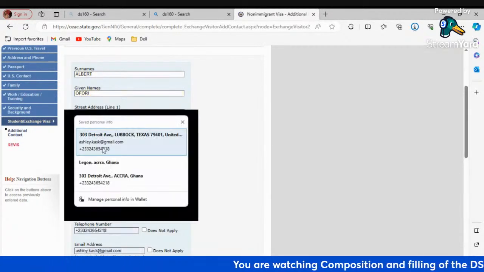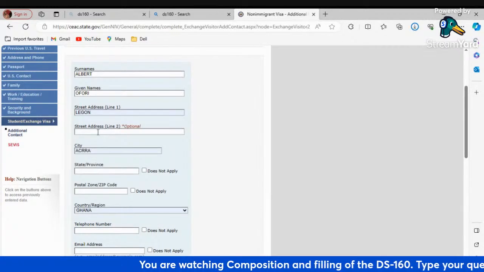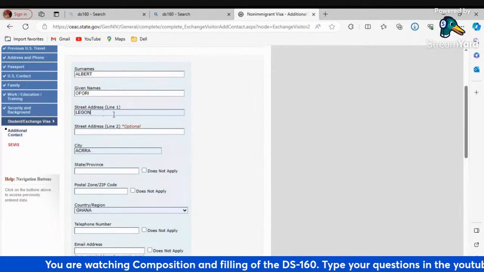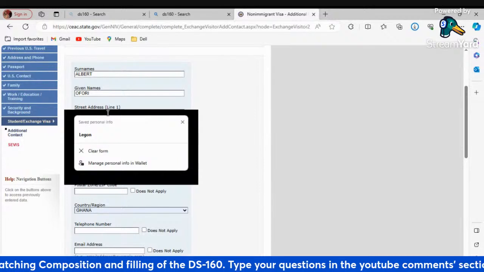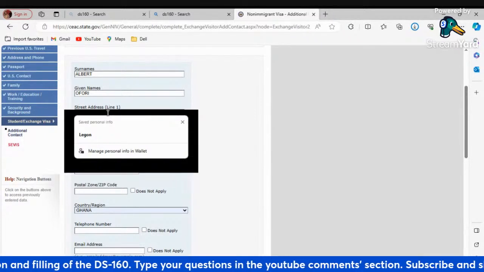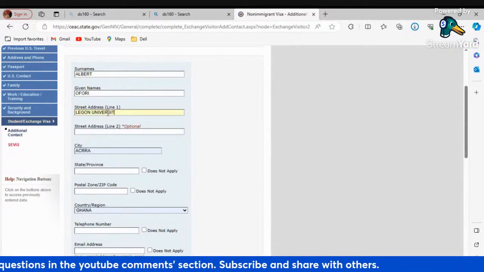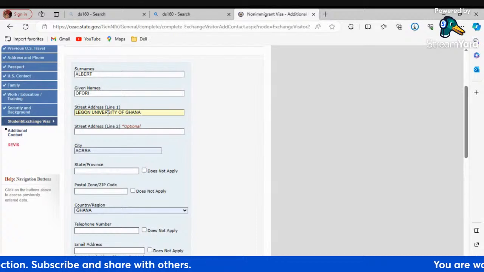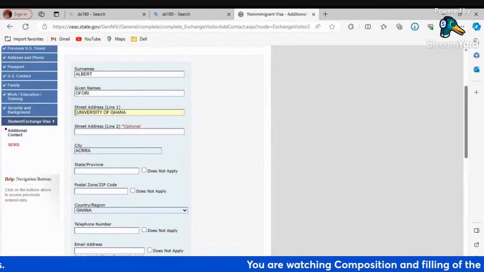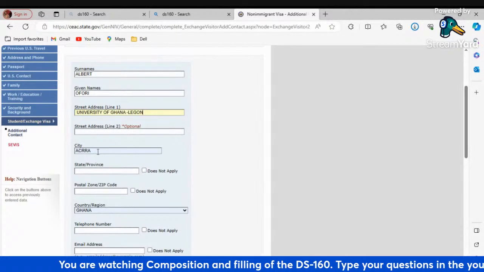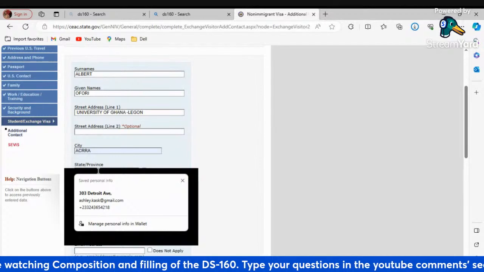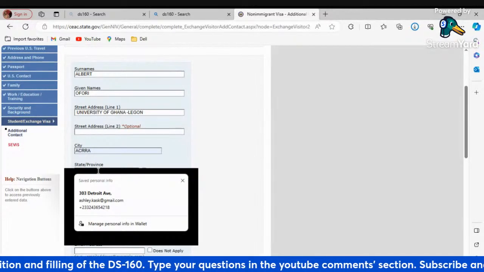The address, the person is in Ghana, Legon. If you know the specific address, you just state it. Maybe University of Ghana, Legon. Address 2 is optional. The city is Accra. The state is Greater Accra.